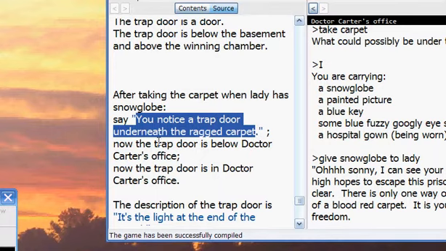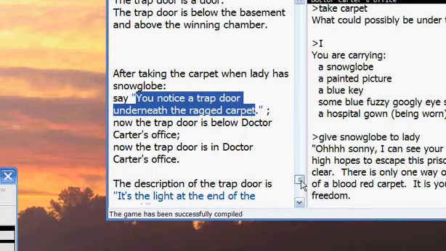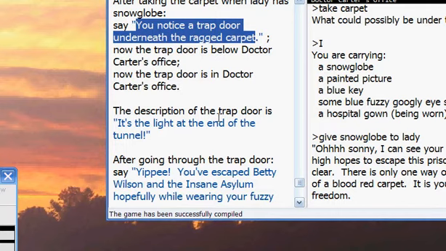Now you have to make sure that the trapdoor is below Dr. Carter's office. And now the trapdoor is in Dr. Carter's office. So that is the coding. You have to have the semicolon. You have to show that the trapdoor is in the office, and so on. You also have to make sure that you create a trapdoor and that it's a real object in there. You can give it a description, and this is the end of my game.